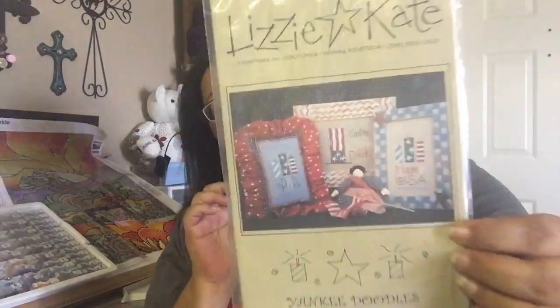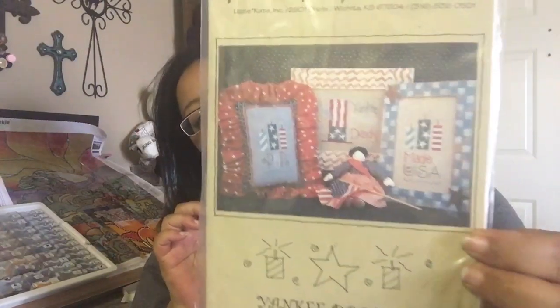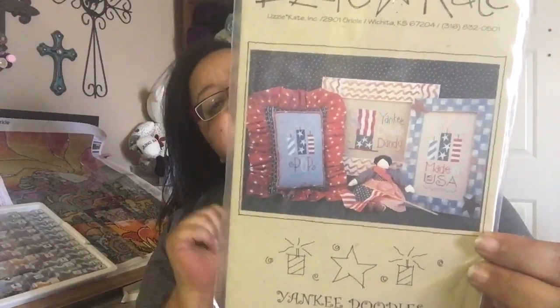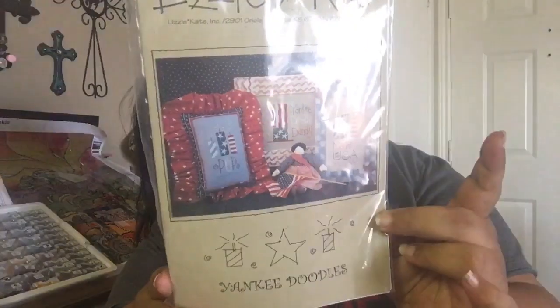So, I don't believe there's certain months that you get to be patriotic, so I can do these at any time. Now, obviously, these are very July 4th oriented with the fireworks and things, but I definitely want to do the pop one. I'll probably end up doing all three of them, to be honest with you. But, yeah, I got that one, so I have that one in my arsenal as well.